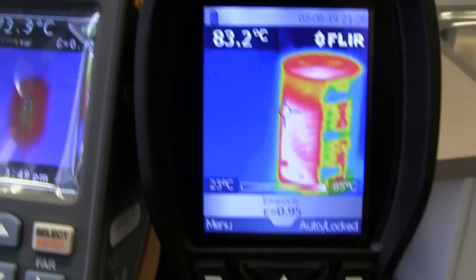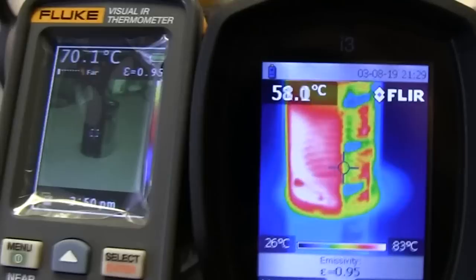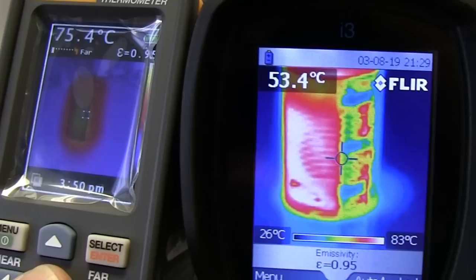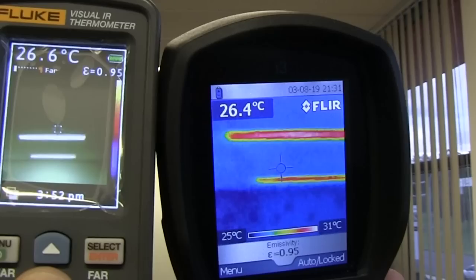The temperature, if you get it just right, does seem to work and seems to be reasonably accurate in that respect, but otherwise, it's just pretty garbage. Can we turn the camera view on? There we go. So we've got the camera view, but yeah, it's just a fuzzy blob. Hopeless. Really. No contest whatsoever. And if we do some lights up on the roof here, man, the Fluke is just hopeless. Okay, switch it back to full. Look at that, just a blob.